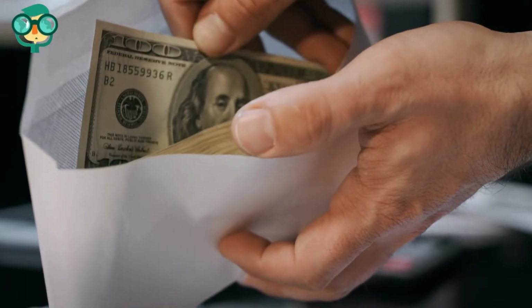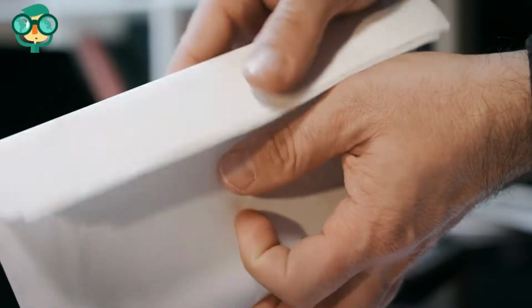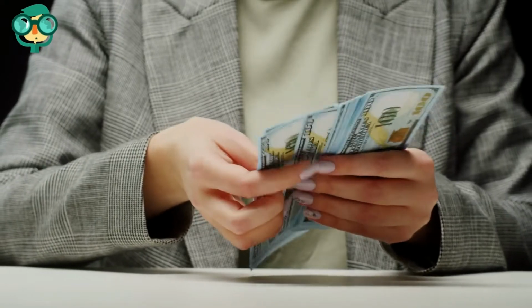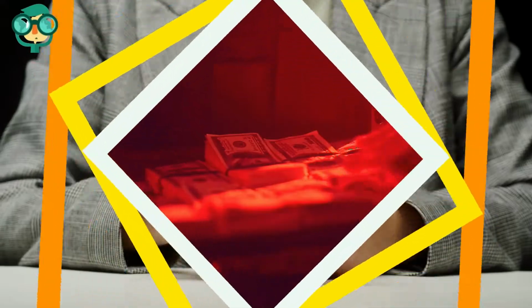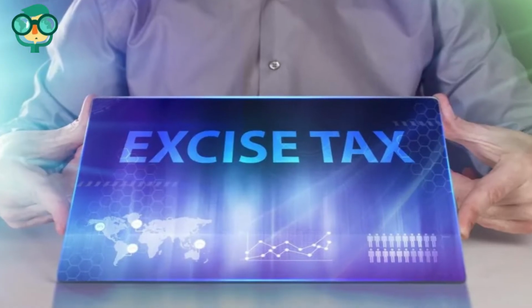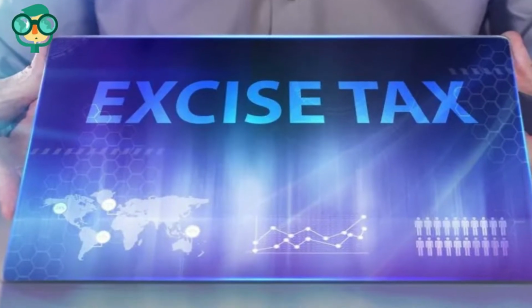Calculate how much you can contribute. If you are eligible to contribute to a Roth IRA, you can only contribute a limited amount. Generally, you will be able to contribute the lesser of $5,500 or your total taxable compensation in 1 year. Avoid contributing too much. If you contribute more than your allowable limit in any one tax year, the excess contributions will be subject to a 6% excise tax.